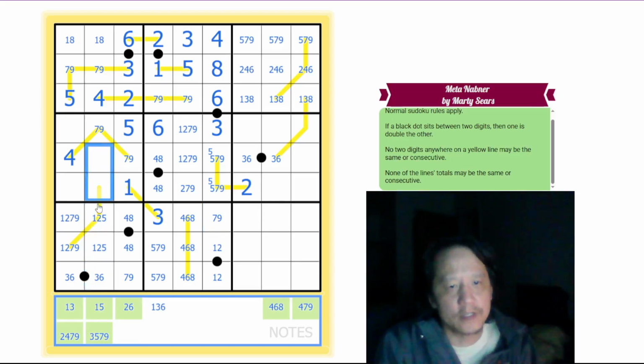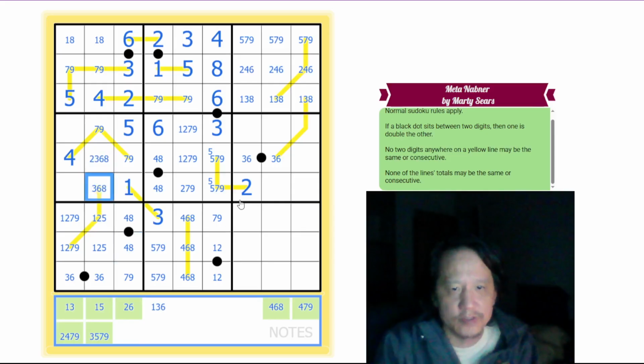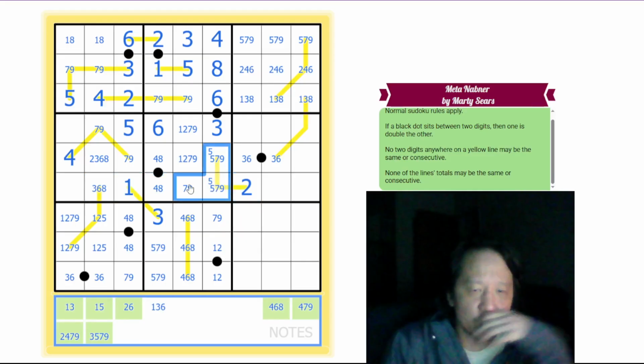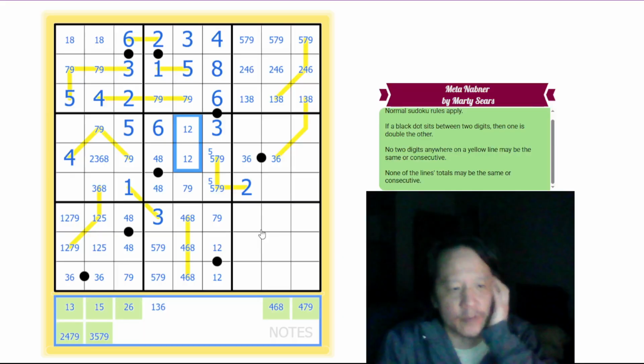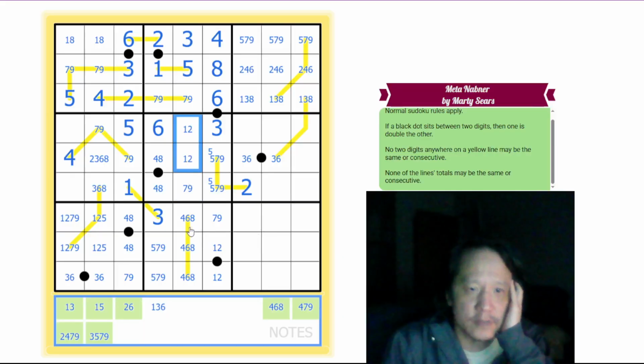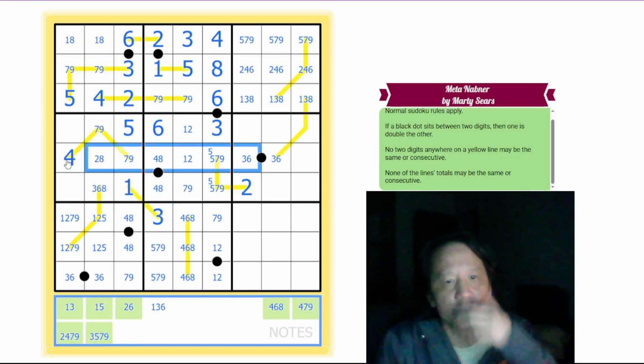Remaining digits in column 2. We have 1, 2, 3. No 4, 5, 6, no 7, 8, no 9. So this can't be 1 or 5. This can't be 2 because of 2 in the row, so this can't be 2 either. This is 7, 9. We have a 5, 7, 9 triplet in box 5, which eliminates 5, 7, 9 in the rest of the boxes. Can't be 7, 9. This is a 1, 2 pair. This 3, 6 pair eliminates 3 and 6 in the rest of the row.